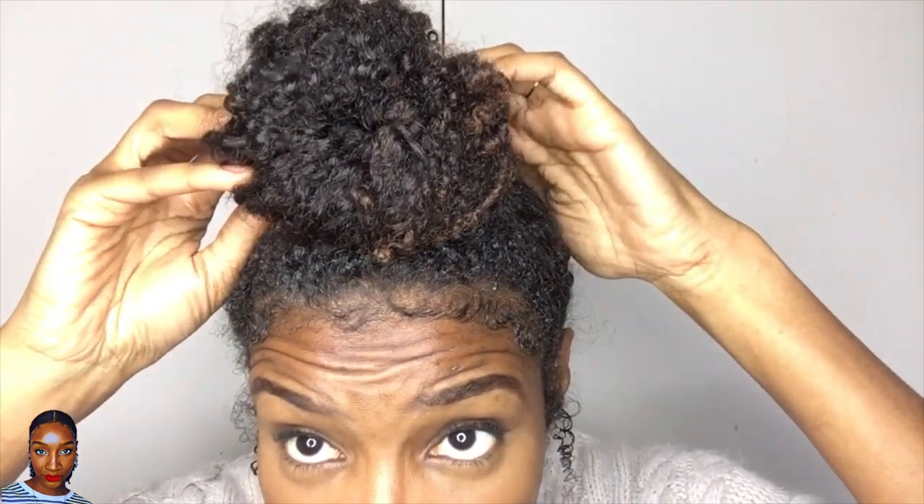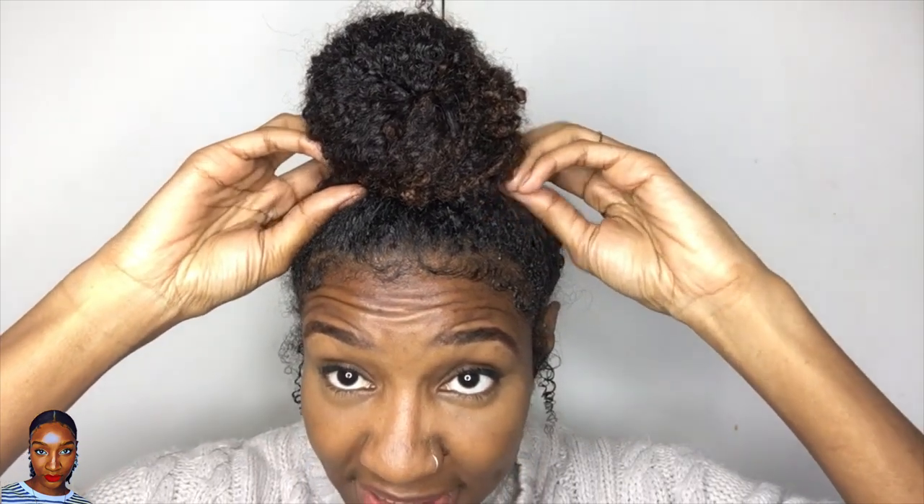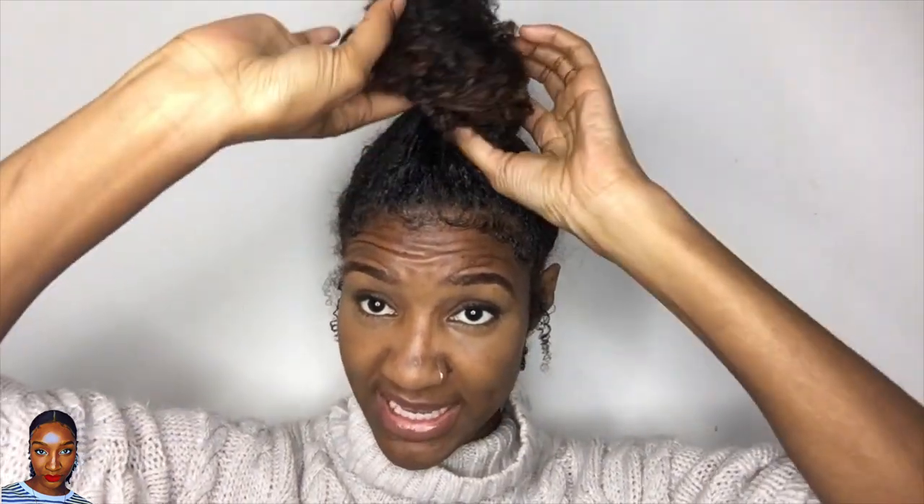The first thing I'm going to do is take down this bun. My hair still looks quite wearable on camera, but I have got bits of old gel and my hair is frizzing as you can see. So what I'm just going to do is take my hair down — this is what I'm working with. I clearly couldn't wear this as a whole wash and go.